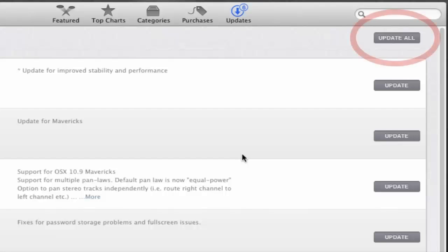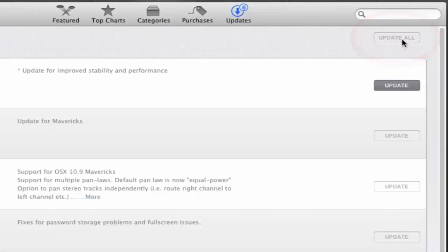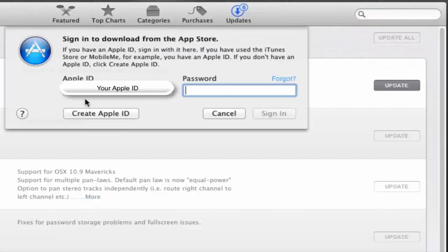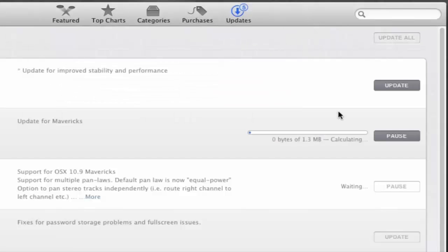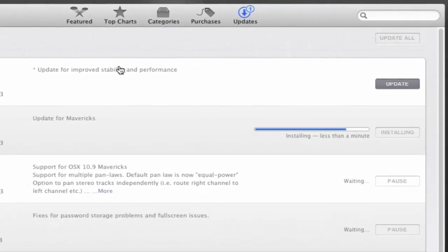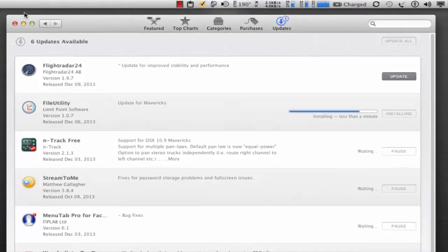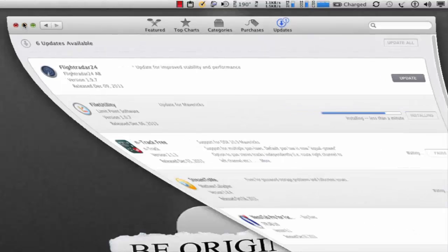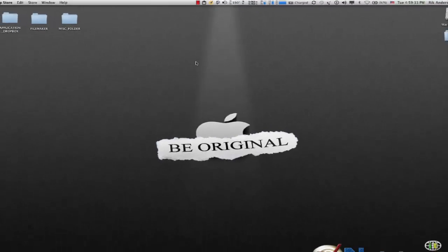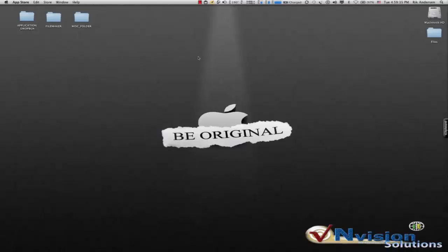So here we could just press update all. What will happen is that it will look at your Apple ID, and then of course you have to put in your password. And when you have put that in and you sign in, then as you can see here, it updates the apps on your system, going through them one by one, and when it's finished, it will make you aware that it has updated all of them. So here we can also just minimize them, because that can run in the background. Remember, computers today are multitasking systems, so you can do that.